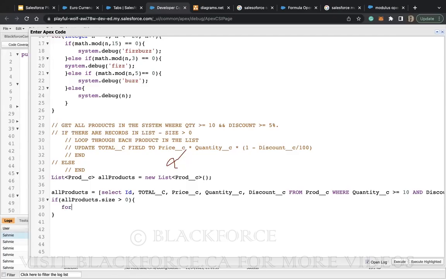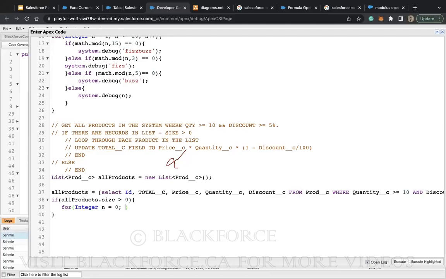Okay, so for, then we have, let me see. For integer n, I want to loop through now. N equals to 0. Then put the semicolon.